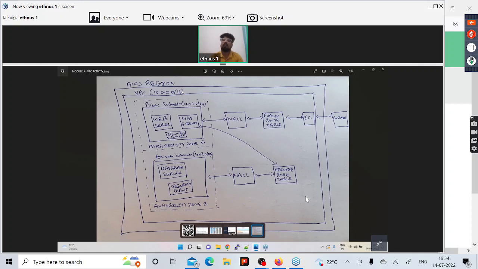Now there is a web server which is hosted on an EC2 machine. Look at this. We have created a web server, hosted on an EC2 machine, and one security group is attached to it. We also have a database server which is running privately. This is our database server, and one security group is attached to it, and it is running inside the private subnet because we want to run this database privately. So I keep the web server inside the public subnet, and inside the private subnet we have the database server.